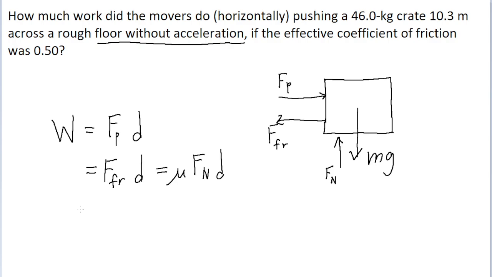This means that the weight of the crate is always balanced with the normal force acting on it. So the normal force on the crate must have an equal magnitude to the crate's weight. So we can substitute f sub n with the weight, or mg.